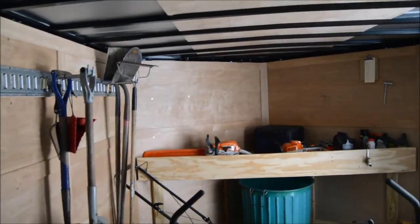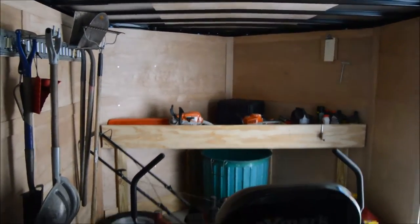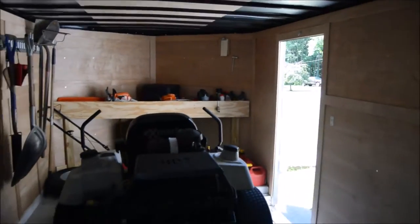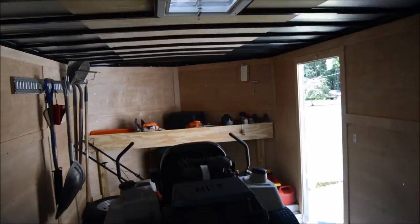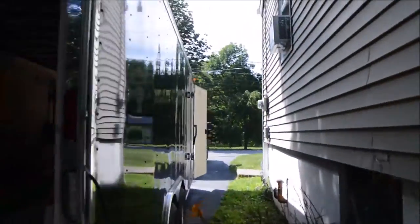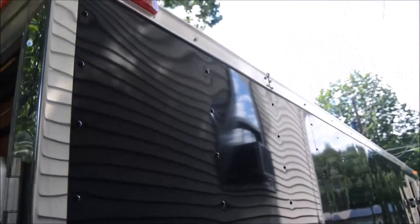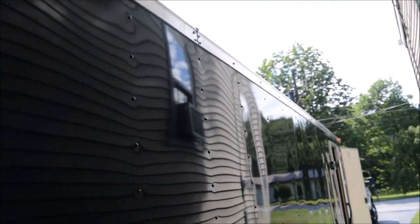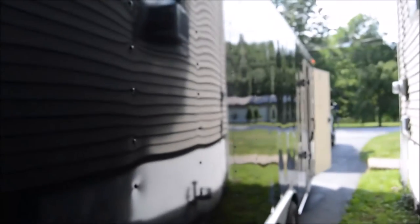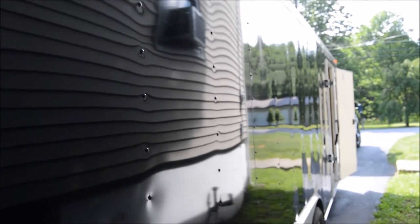But other than that, it's good. It gets hot, and it's a pain to wash because it's so big. I do like the black, though the black gets dirty pretty quick. I've seen a lot of trailers where the screws up top start rusting or you start getting drip marks coming down. But with black you can see here — it looks like a mirror. You can see my house right against it like it is the house. Works pretty good.